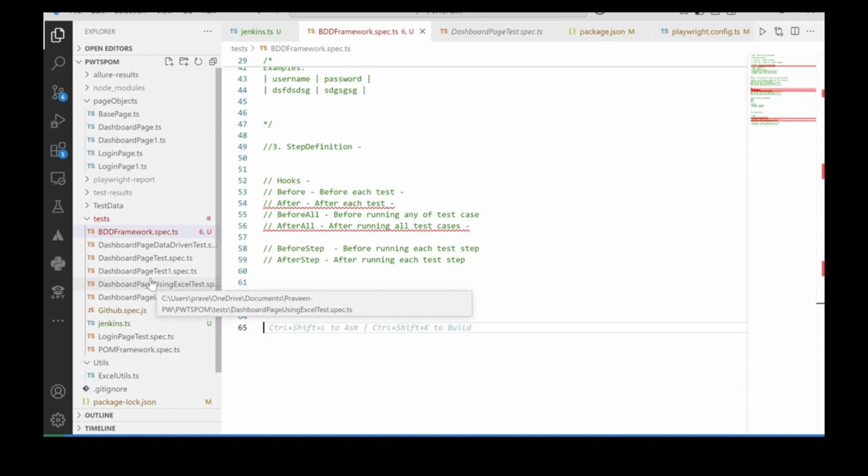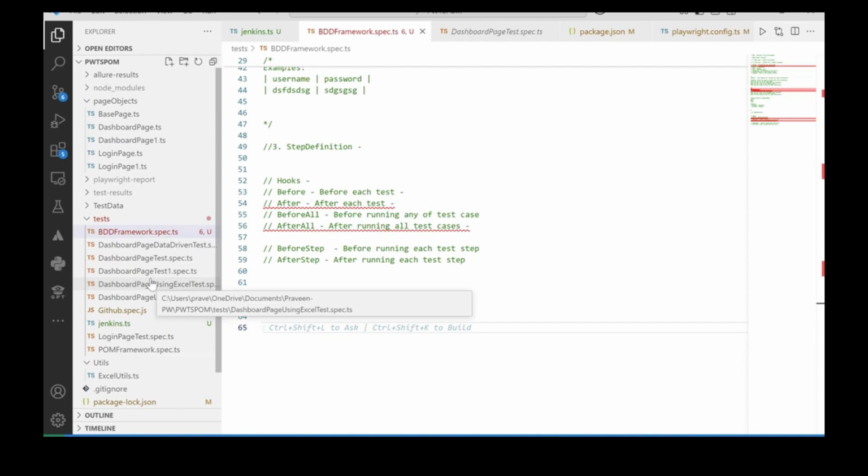In the same way, whenever you try to combine Playwright, Playwright is also a framework. Playwright has a certain set of instructions and features. BDD is also a framework, which has a certain set of instructions and steps that we have to follow to design a BDD Cucumber framework. Both of them are frameworks. When you combine them, Playwright will complain that it will not work with BDD Cucumber, or BDD will say that it will not work with Playwright.